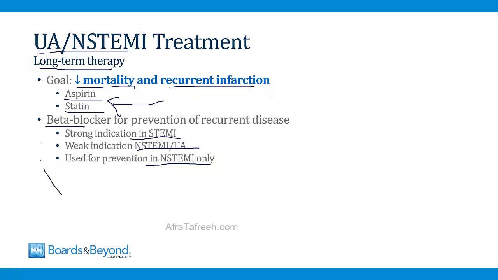So I don't think they're going to ask you about giving beta blockers long-term to patients with unstable angina or NSTEMI. However, for patients with a STEMI, which we'll talk about in another video, long-term treatment with beta blocker is very important. And that concludes our video on coronary artery disease.